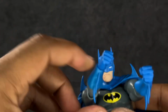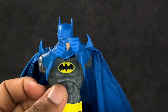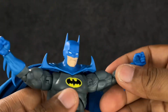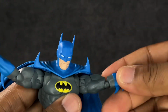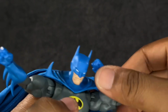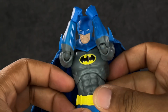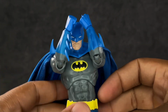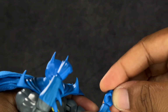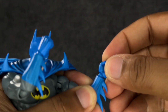You can bring them in all the way, so the butterfly joints are very effective. You can get him in a Batmobile driving, you can get him into throwing the batarangs, whatever it is you want to do. He does have a bicep swivel, double jointed elbows that are very effective, and so that means you can totally get him into those back guarding poses or those fighting stances, whatever it is you want to do with it. Hands are on a little peg right here, much more sturdy than usual and still very effective, as you guys can see.